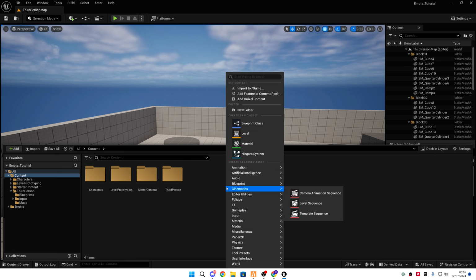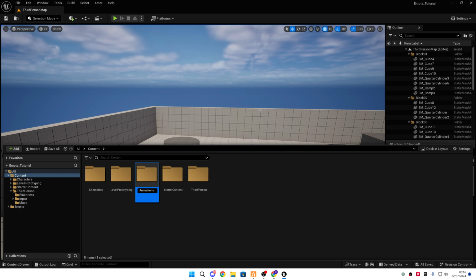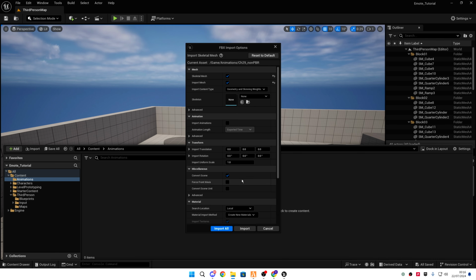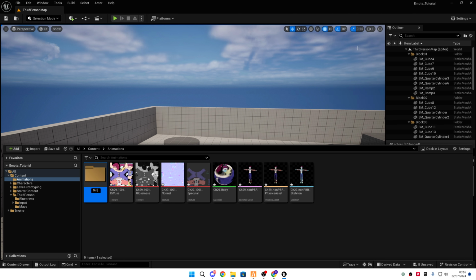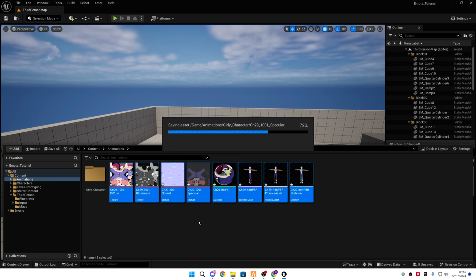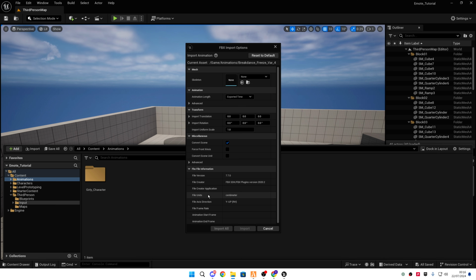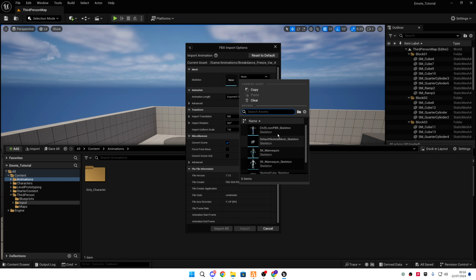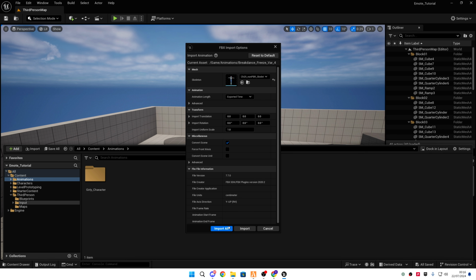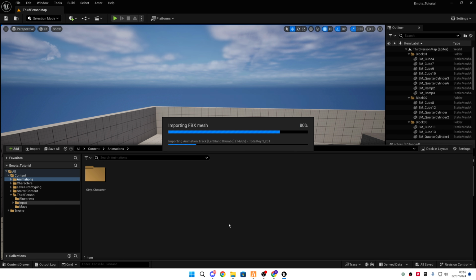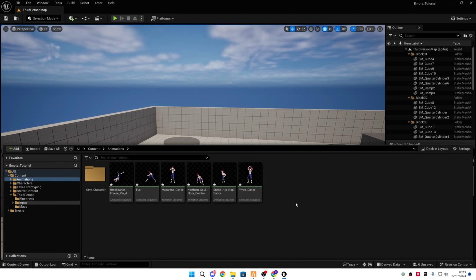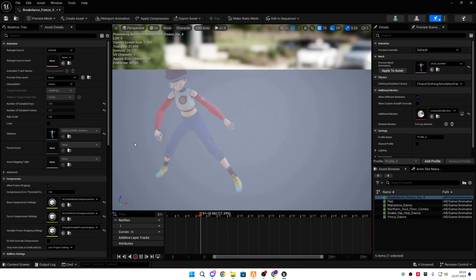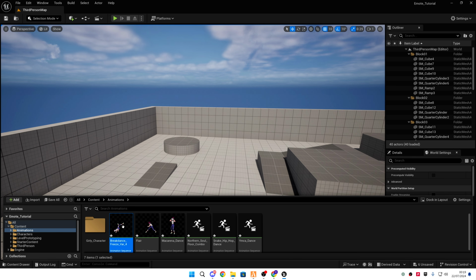And then we need to create a new folder inside content and name this animations. So just like that. And first, let's just drag in our skeleton. And this is just the skeleton. And as you can see, we have our character. I'm going to create a new folder called girly character, and select everything in there and move it inside. Next, I'm just going to drag in the animations off my other screen and select the skeleton that we just imported, which is this character skeleton of the girl, and wait for all this to load. So just to clarify, we dragged in the skeleton first without the animations and imported all of them, and then we dragged in the animations afterwards.